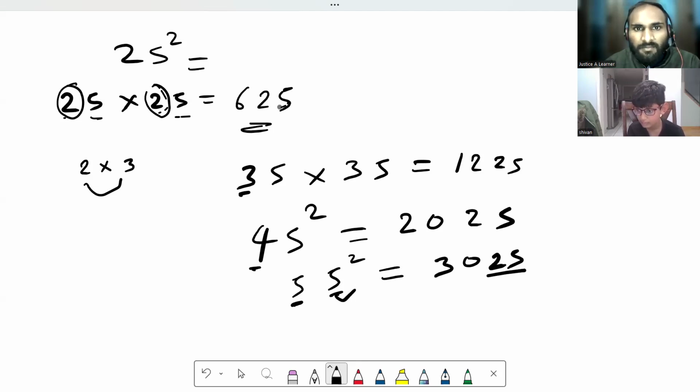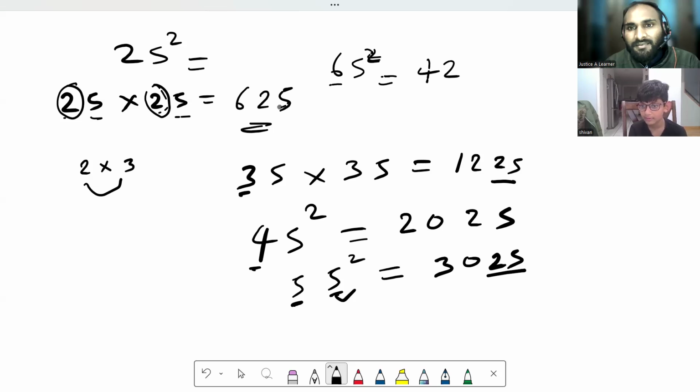Okay, now this question, the square of 65. Can you tell me that? What comes after 6? 7. Great. So now multiply 6 times 7. 42. And then at the end, what will we be writing? 25. Yeah, great. 4225. Now you achieved it.